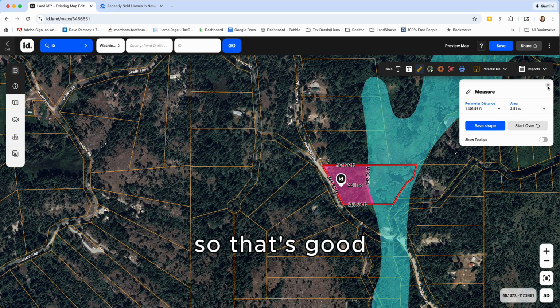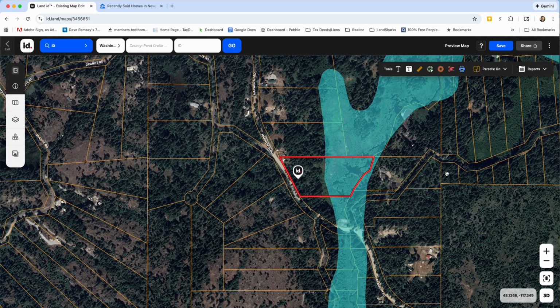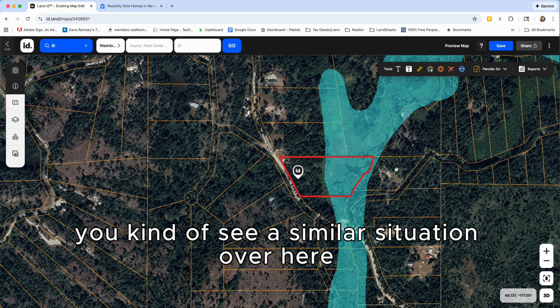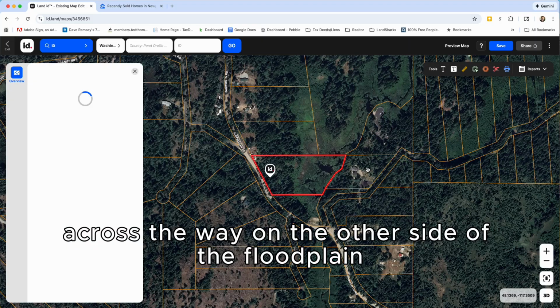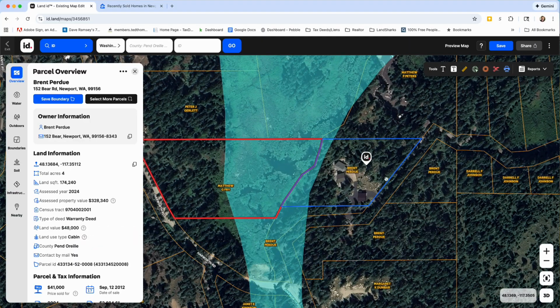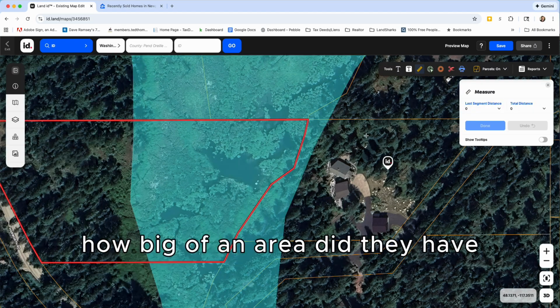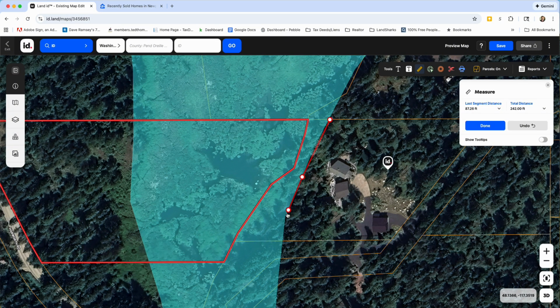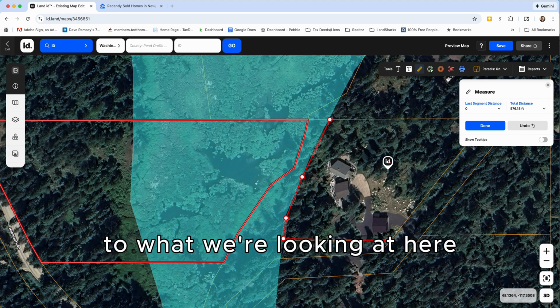That's good, considering you see a similar situation over here across the way on the other side of the floodplain. What we want to know is how big of an area they had to put their structure. Let's see if it's comparable to what we're looking at here.